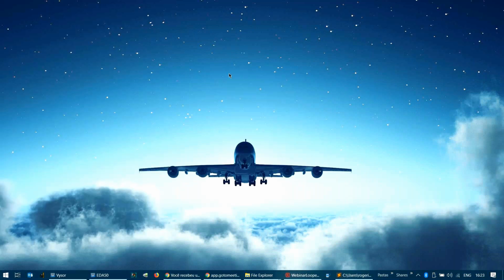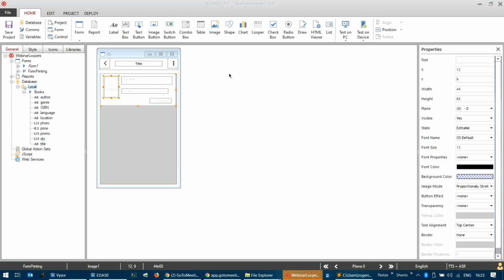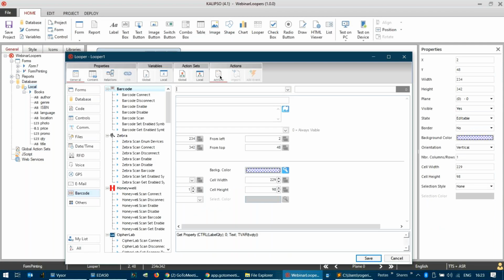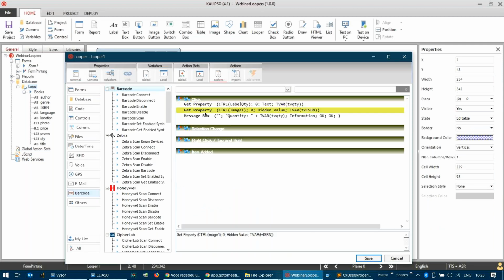Another interesting thing about the looper is that we can also get how many lines, how many items, are on the looper. This can be good, for instance, to iterate over the entire looper to get something, or to collect which item is checked or something else.